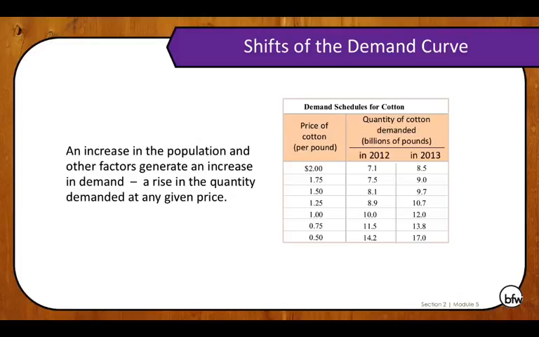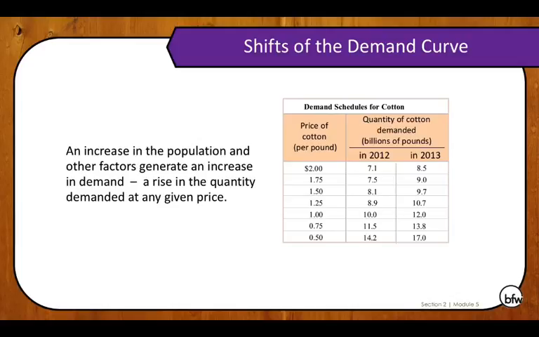So up until now, we've only looked at how one factor affects our demand for a good. And that is when the price of the good changes. And that causes movement along the demand curve from one point to another point as the price changes. But we said other things being equal. So there are other things that can affect our demand for a good or service and cause us to demand more or less of it, to buy more or less of it.